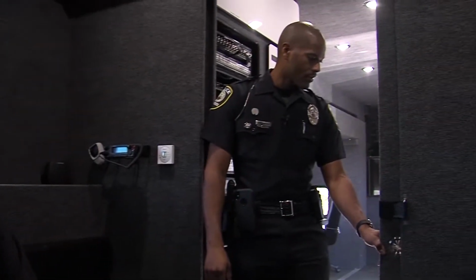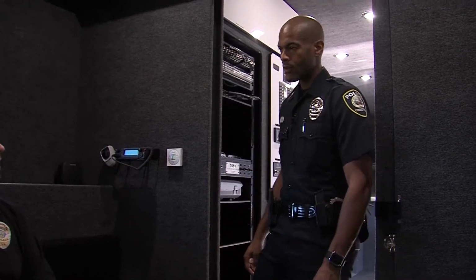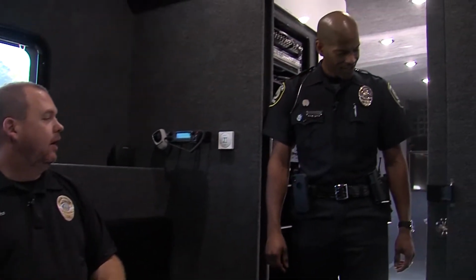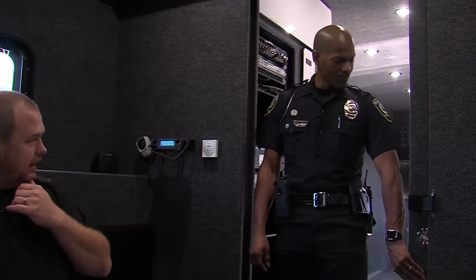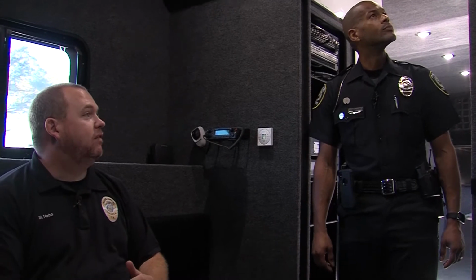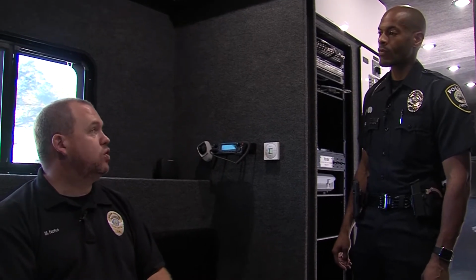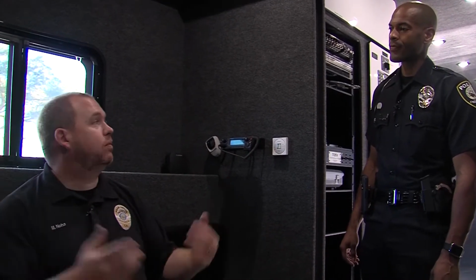Oh, nice. So even if you don't go negotiations in here, and that's an incident where the command staff needs a secure space, let me come here and let's have a quick meeting where the rest of the world doesn't need to know. Yeah, pull the door, and you're good to go. Seems pretty solid and soundproof. It is. The wall-to-wall carpeting did that for us. We have soundproofed as much as physically possible in this vehicle, to the point where the roof above us, I think we mentioned earlier, is actually a usable workspace. Yeah, it's used as an observation platform. So we had to do the ceiling and the soundproofing as well to make that.